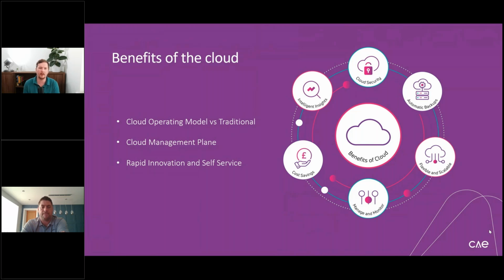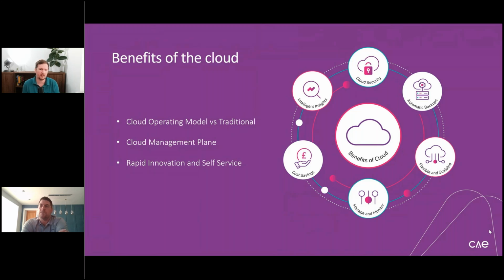Now, when we combine that mindset with the tools available to us in the cloud management plane, we start to see all the promises that were made to us about cloud. We can be more agile. If the demand on a particular workload suddenly increases, it can be scaled up without impacting the other workloads. We can promote self-service. Workload owners can have a greater level of access to their resources without gaining visibility or access to other workloads. That means they can carry out basic tasks like restoring data or restarting services. That then reduces the overhead on IT.